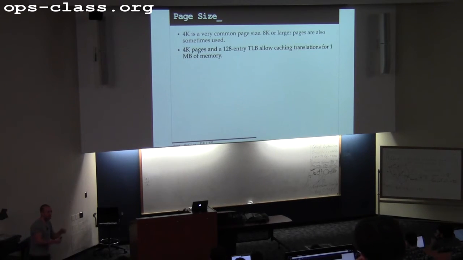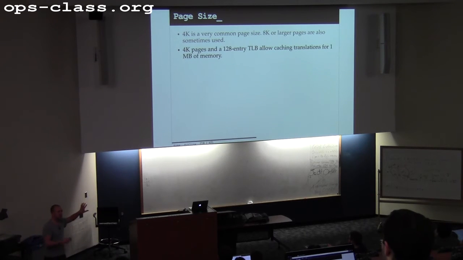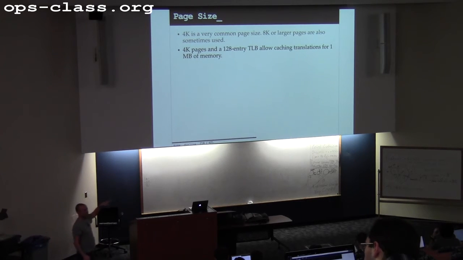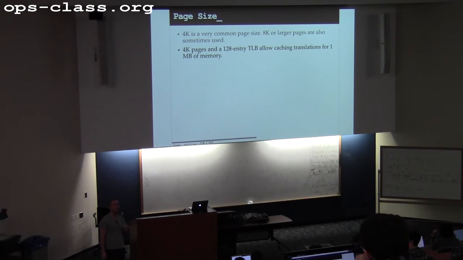That means that as long as my process is using less than 1 megabyte of virtual memory and all those translations have been loaded, I shouldn't see any new exceptions generated by it. And this is related to execution locality. If the data structures, the code segment and the stack that I'm using all fit within the amount of virtual memory I can map in the TLB using a small cache, then I can do a lot of work in my program before the operating system has to load new translations.